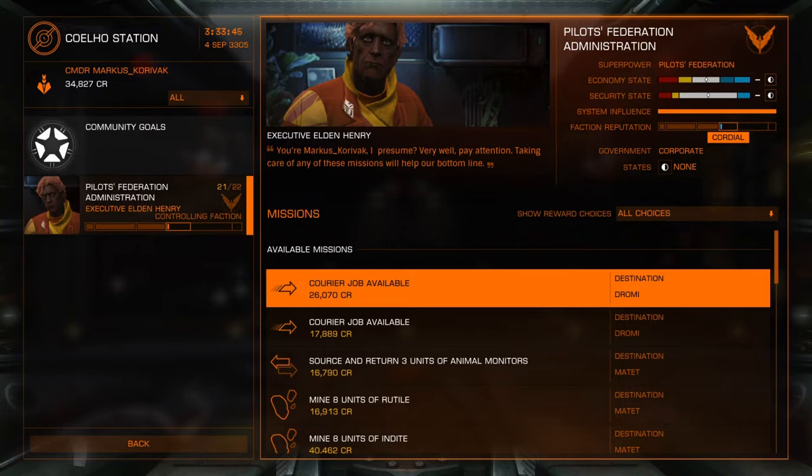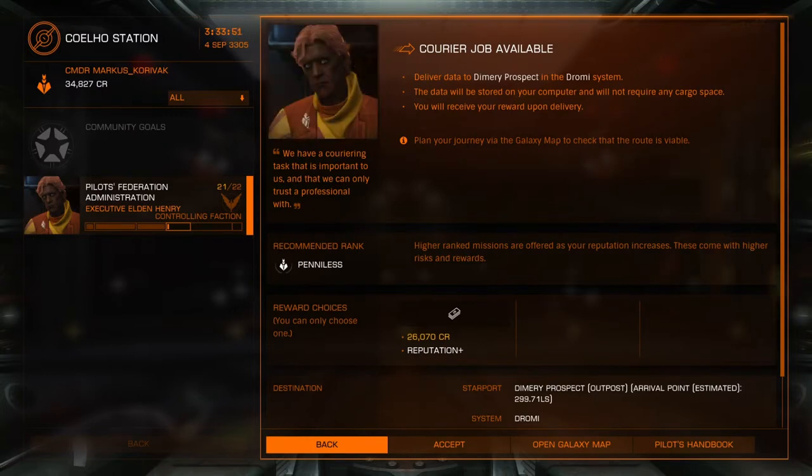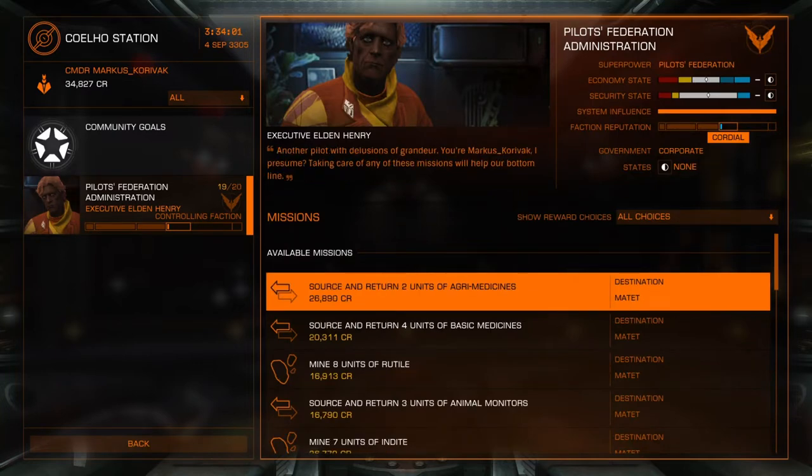Alright, so what we're going to do now is take these two courier jobs to Drummy, where we're going back to. One's to Dimini Prospect. Take that. Second one to the same place, we'll take that. Courier missions are basically just data. They don't take up any inventory space, which is fantastic, because again, we have very, very little inventory space right now.